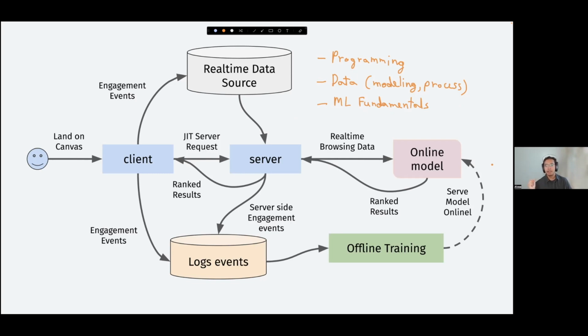Because if you have a certain problem, you have to decide what sort of model to use for it, and that's where the ML fundamentals come in. It'll help you understand better what sort of model fits the solution you are trying. So these are the three main things you have to learn.